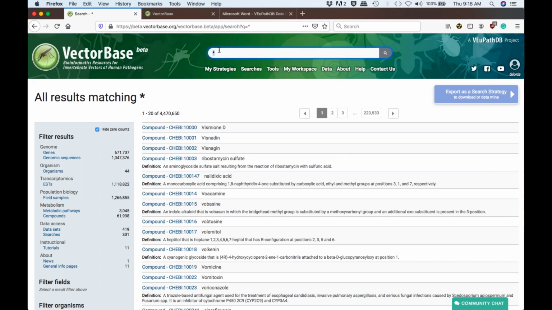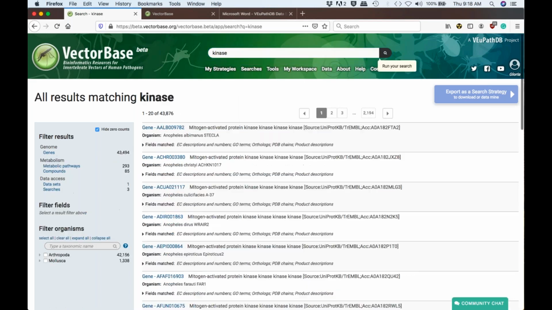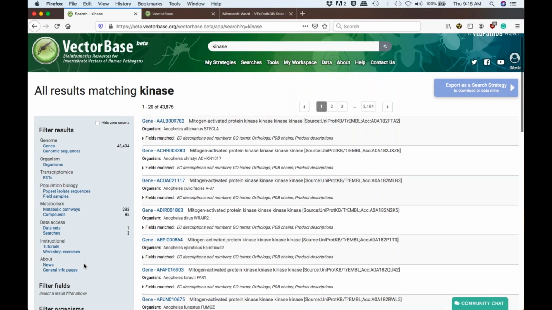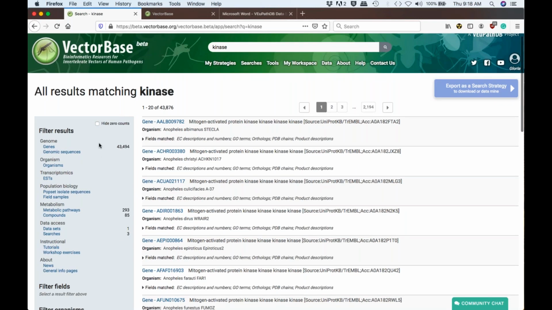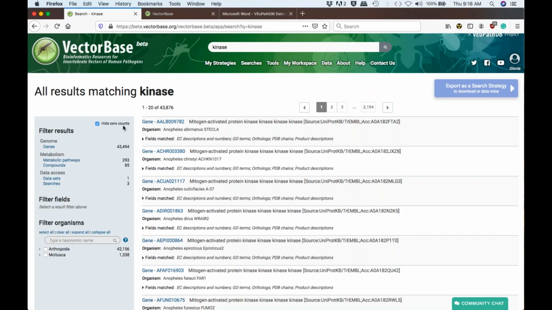But for example, let's say you are going to use a keyword. So let's use kinase and type search. Notice now I don't have all the other filters that I showed you before. Why? Because I have this here. If I uncheck this box, notice how I don't have hits for any of the other categories available. So that's why this is by default checked for you.